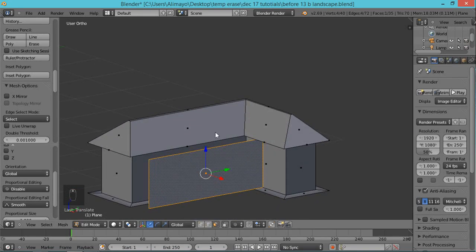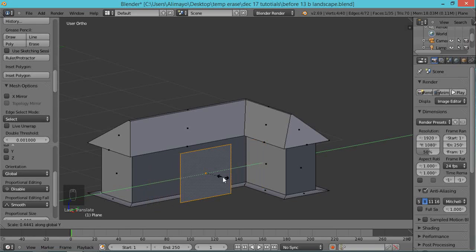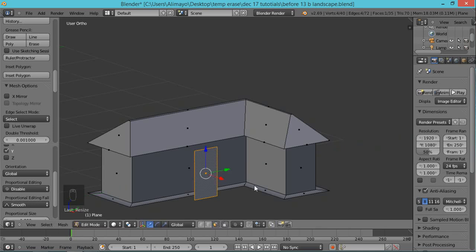So similar to what we did before with the roof. And now what we're going to do with this is hit S to scale on the Y axis. And do you ever get your axes messed up? Like if I hit X, you see that? It's showing me by that line where I'm pulling. If I hit Z, it's showing me up and down. So Y is what I want, because we're going to thin this up so it's, you know, door-like.